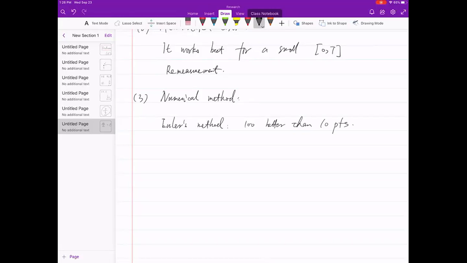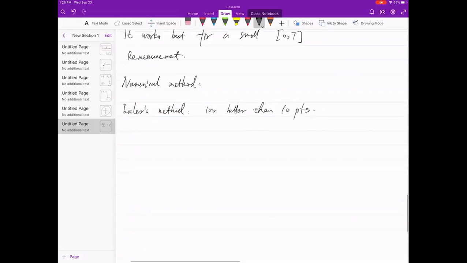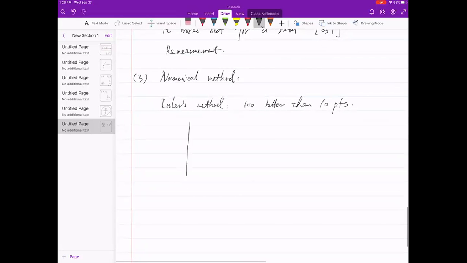But now the second thing is, sometimes you do have some limitations on how much resource you have. For example, you only have such a big machine, which can only handle 100 points, no more. Does it mean that you have to stop here and give up? Or is there a better way to design a method which is better than Euler's method, which with the same number of points has a smaller error? Make sense so far? Okay, there is a whole collection of methods. Euler's method is just a start. You have a whole collection of numerical methods. Each one has a pro and con.